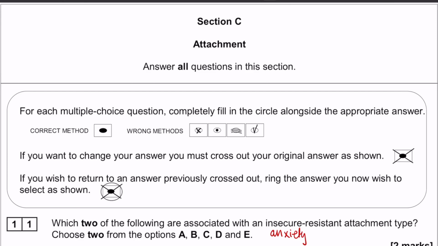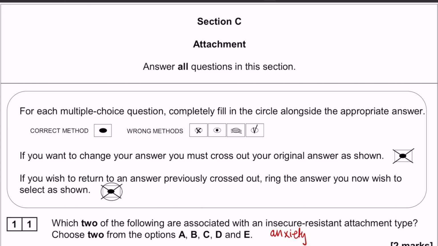Right guys, we are now into the attachment section of this paper with question number 11. Now we're going to do things slightly differently in this video because we're actually going to cover 3 questions rather than just 1. The reason for that is the next 3 questions are all really short and it's not worth doing a video on each of them because of how short they actually are. Okay, so we're going to do all 3 in the same video and then move on to some of the longer answer questions in the next video.